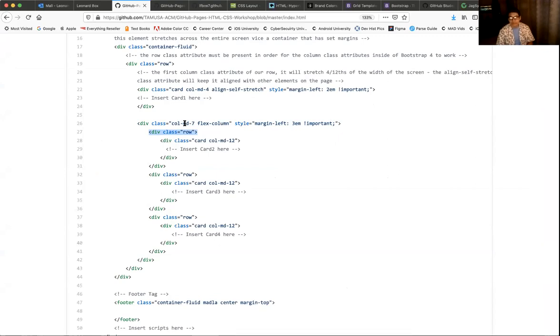Because Bootstrap works on 12 columns, now there's 12 columns on those 3 rows. Does that make sense? Yeah, let me read the code a little bit just so I can understand a little more. So 2, 3, and 4, those cards are in that row you're talking about. They're each in their own specific row.